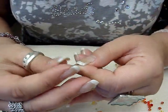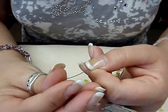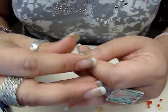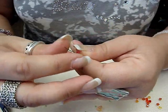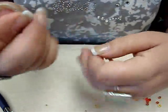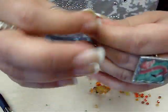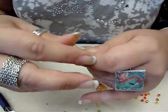So I'm just going to add my last little pattern here, and then we'll crimp the end. We will also list other projects on the web next to this project using the daisy spacers and also these little teardrop beads. And I'm going to end with the crystal.